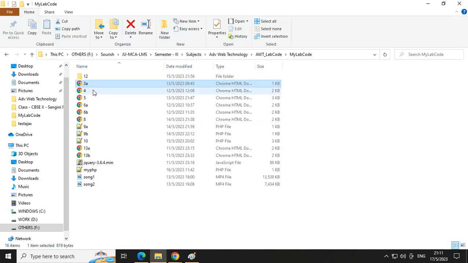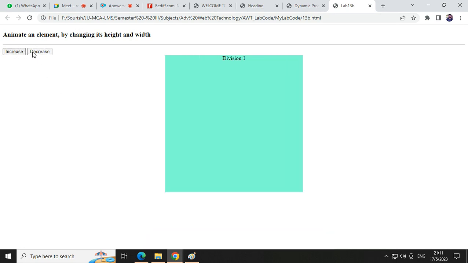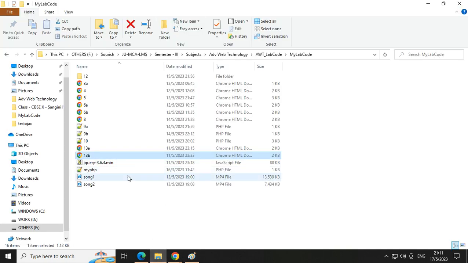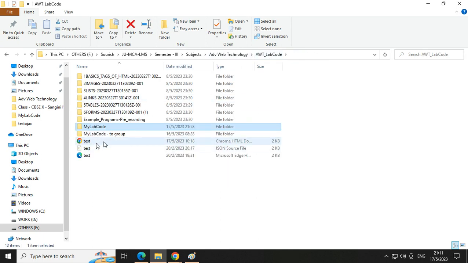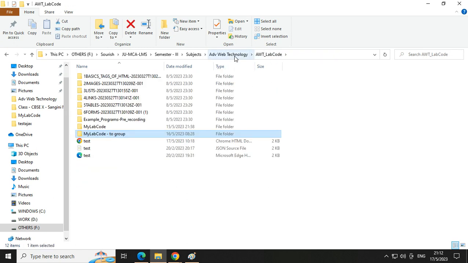Okay. And there was 13B. No, not this one. This is your animation, increase, decrease animation. 3B was there, but where did 3B go? The video one. 3A is there, but there is no 3B.